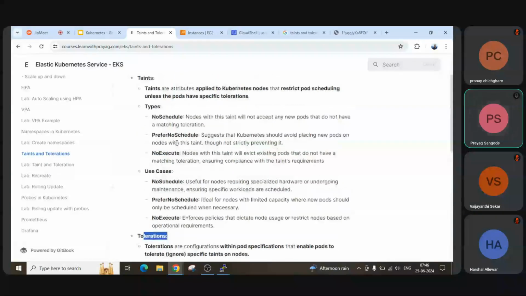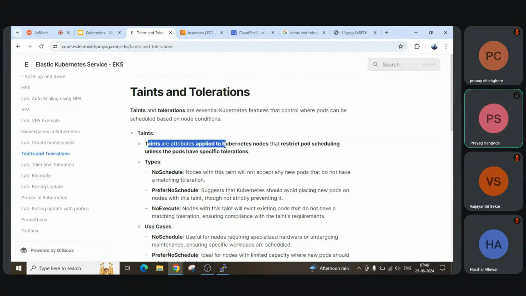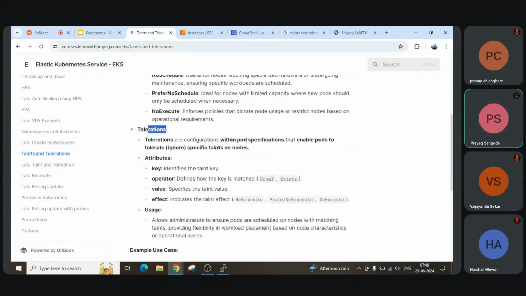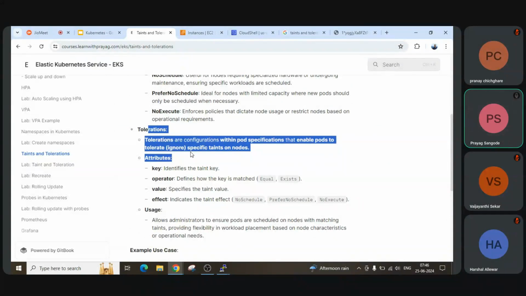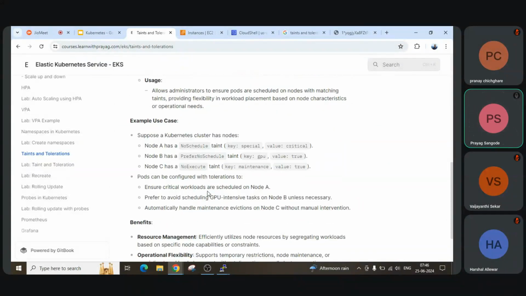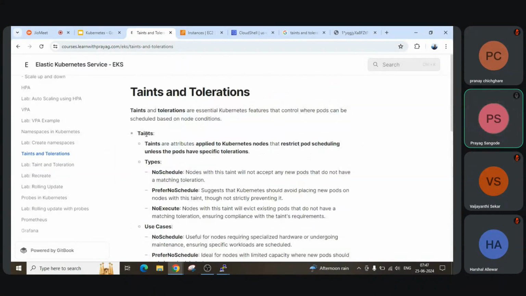So remember, taints are applied on the host level and tolerations on the pod level. Taints are of three types. If we define a taint as NoSchedule, nodes with this taint will not accept any new pods.